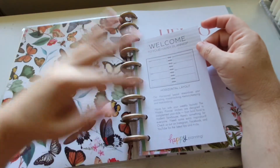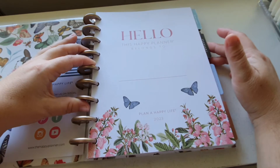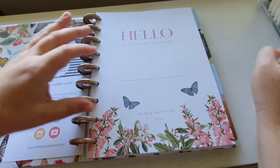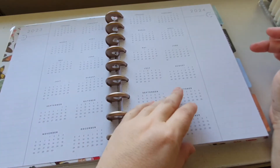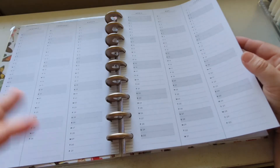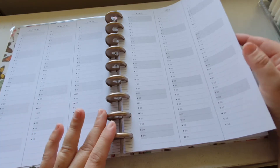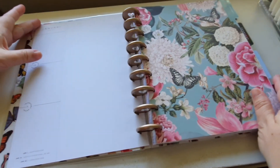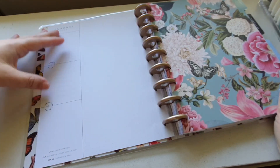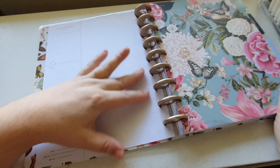So there's a page about your horizontal layout and the hobby planner socials. Then you have your gorgeous hello page where you put your name and so forth. Then you get a 2023–2024 overview page, followed by a perpetual calendar — you can use it for mood tracking, gratitude, or noting how you felt each day. There are lots of options for that. You also get a 'currently' page with sections for important dates, goals, priorities, and a blank section.